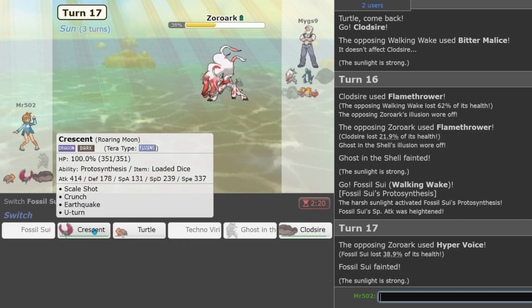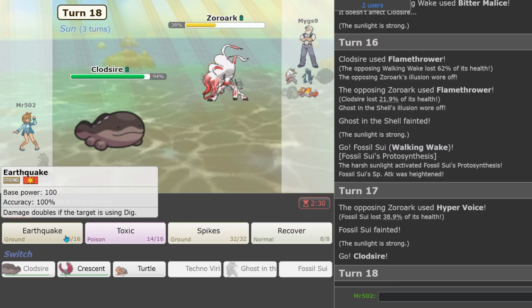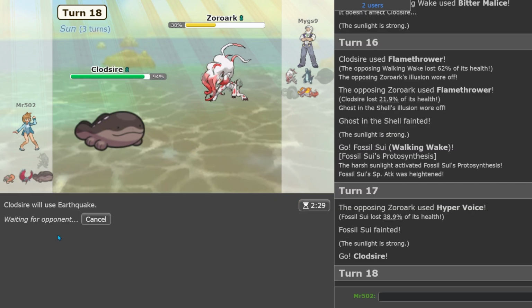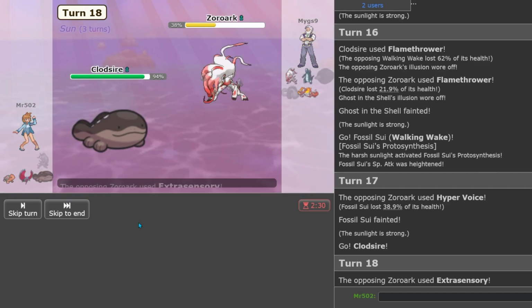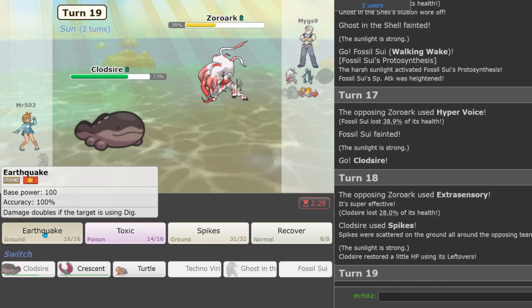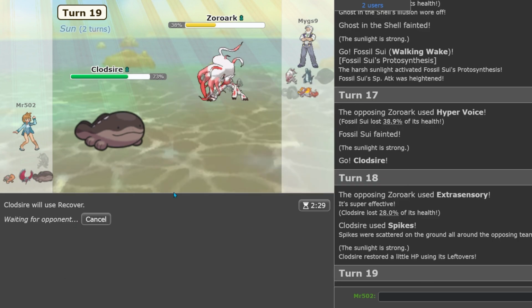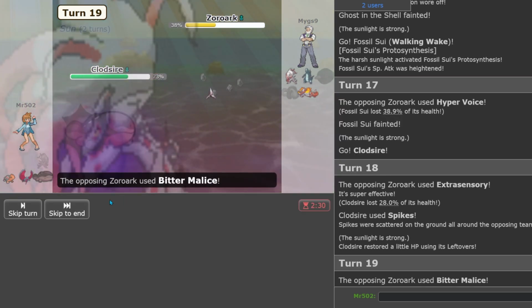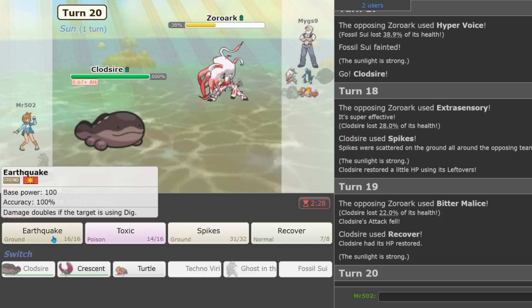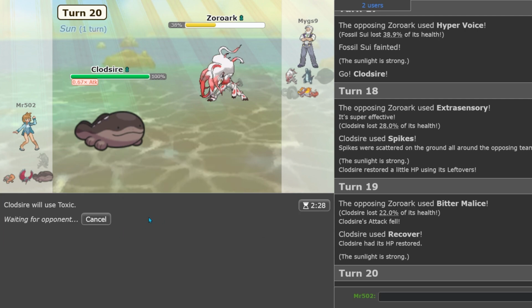I'm thinking maybe Crescent, but I don't want to lose HP on it. So I'm just going to go Clawed and click Earthquake. Actually, I'm going to click Spikes. I'm going to stall on my own Sun. It's doing no damage. Sheesh. Let me recover. No, it's 3 attacks. I thought it was 4. So what the hell is this thing's item then?